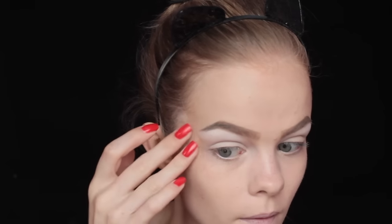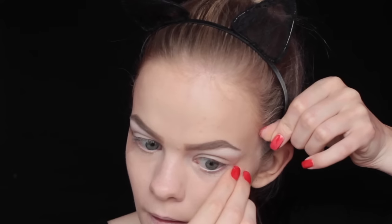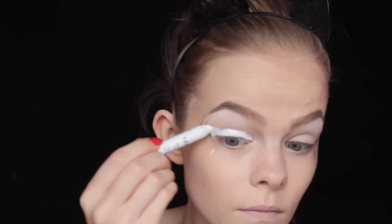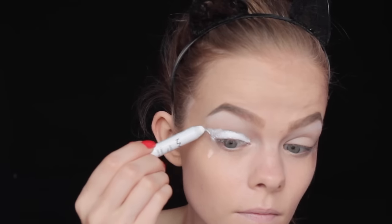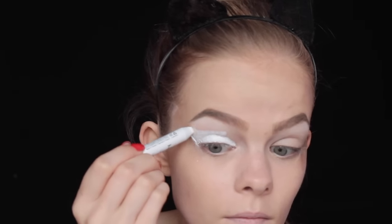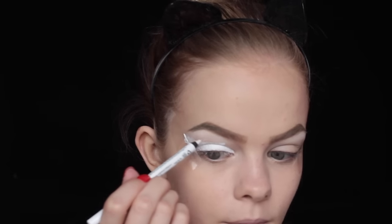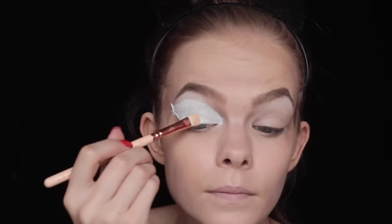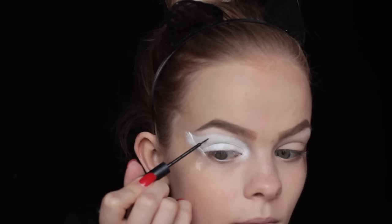I'm going to use tape to get that winged out shape and help me create a sharp line. As a base, I'm using NYX Jumbo Pencil in Milk. Don't be afraid to extremely wing this out. To get a more precise shape, I'm using this NYX Slide On, Stay On and Definitely Turn On Waterproof Extreme Shine Eyeliner in Pure White.